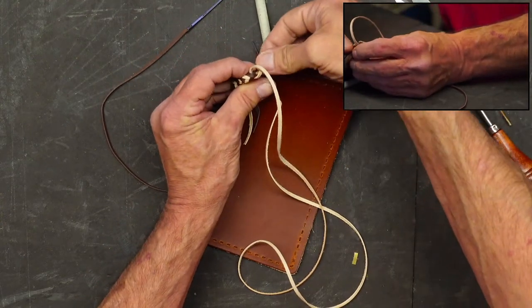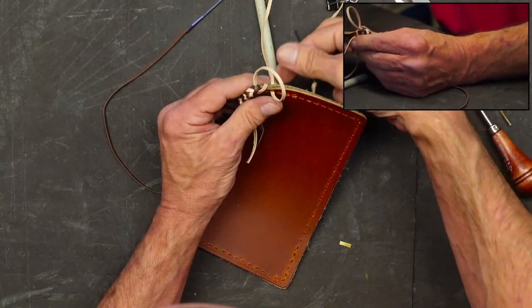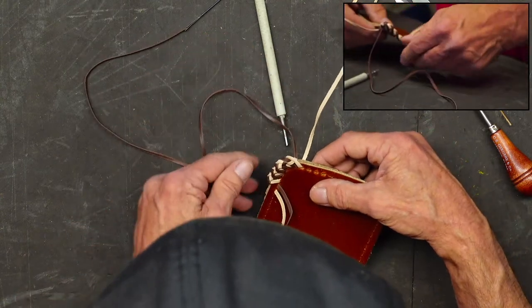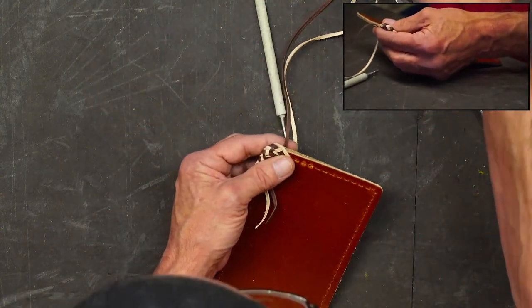You know, I've noticed when you do this two-color lace, it makes a bigger edge. That would be good on a lot of projects where you want a bigger edge than just a regular flat to double loop.